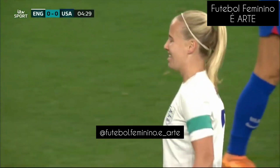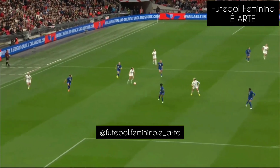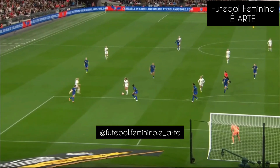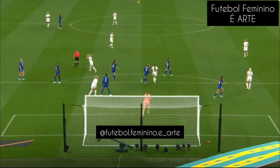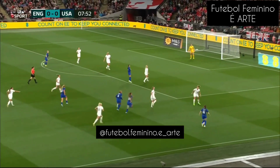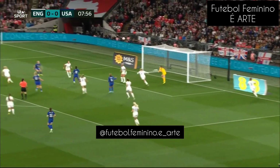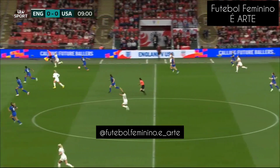We know how England like to get forward quickly. Some really composed possession, and then that burst forward. USA retreating. They know the pace that England have got in behind. In the end, it's the sighter, isn't it? Easy for the goalkeeper. Smith did very well to hold it up and keep this move alive for the United States, and they've got plenty of numbers forward here. Wertheim hangs it up towards the back post. Good header.